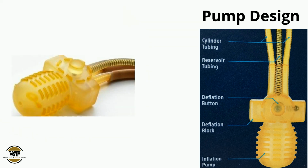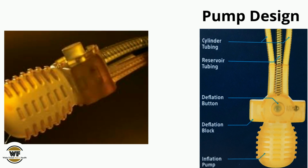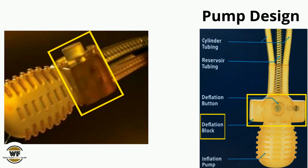If we rotate the pump, you can get a sense for the height of the deflation button. If we rotate further, you'll see that the rectangular block around this button is flat on the back side. This is useful for orientation and elevating it to your finger or thumb when pressing the button. You want to avoid pressing this button by mistake when filling the implant.